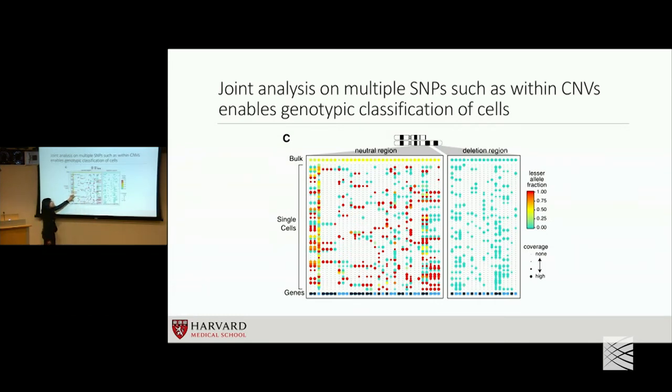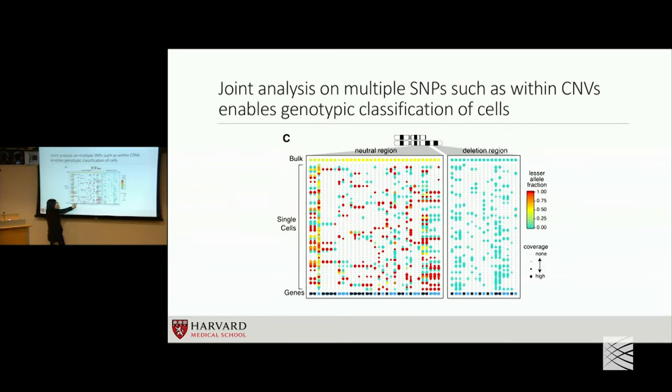In a neutral region, ideally, what you would see is something like what you see in bulk. Here, yellow means detection of both alleles. So in a perfect world, we would have equal detection of both alleles in every single cell. Unfortunately, due to monoallelic detection, what we often see is expression of one allele in this cell, and expression of the other allele in this cell, in a pure allelic imbalance manner. However, within an entire region, you can see different alleles being expressed. So we still know that this cell has both alleles because we can look across SNPs within this entire region. And generally, we do see coordination within a gene.